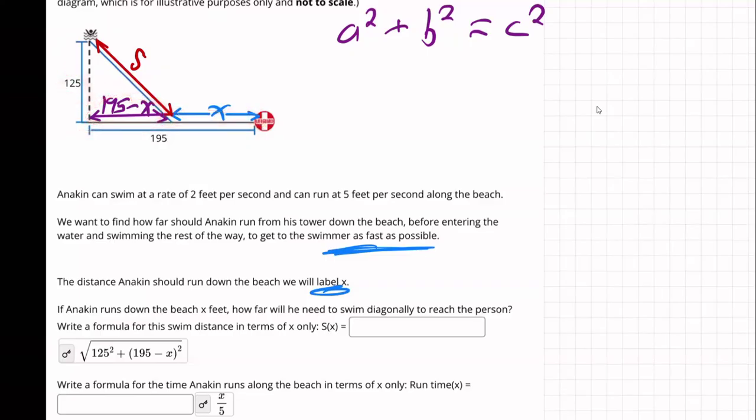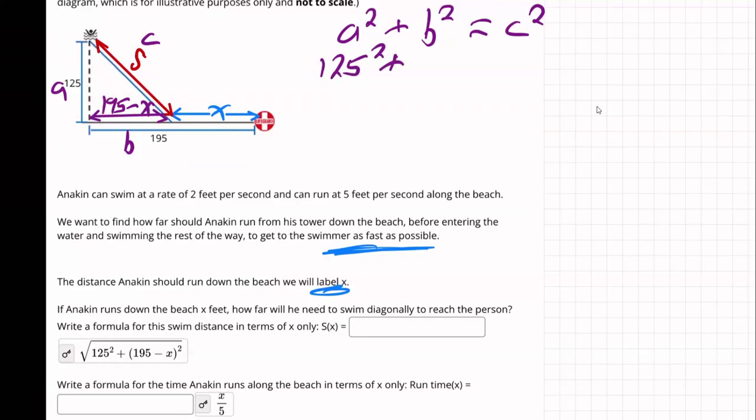So now we can do the Pythagorean theorem. Remember, whenever you have a right triangle, you can use the Pythagorean theorem, a squared plus b squared equals c squared. Make sure you know which one is c. This one's got to be the c, and this is the a and the b. The a and the b can be switched around, it doesn't matter, but make sure you get the c right. That's got to be the longest side, the side across from the right angle, called the hypotenuse, right? Remember all that? So that would be what?